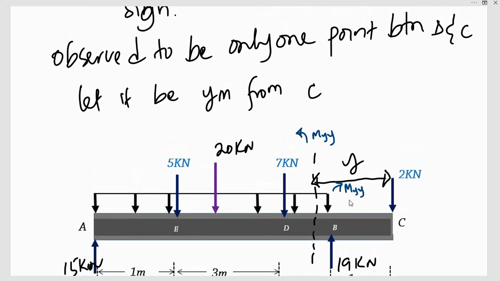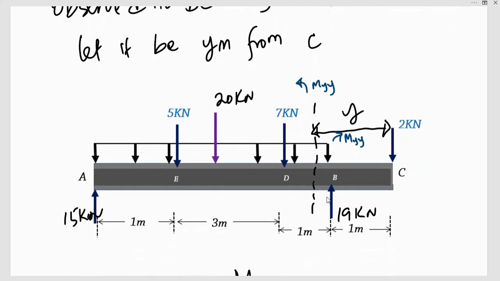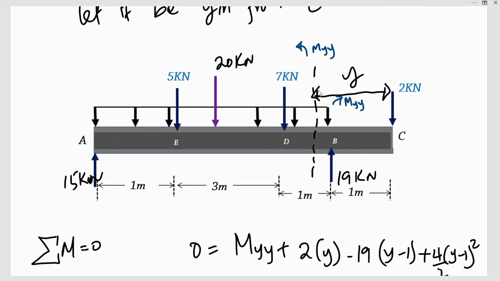So what we do, if we indicate a distance y from C and put a section there, we will need to determine the bending moment at this point. So we can use this side so that we have a shorter equation and easier to solve than having several of these forces. If we take the bending moment of this side for this particular section of C to Y, then the only forces acting will be the 19, the 2 kilonewton, the bending moment that we have indicated as an internal load.